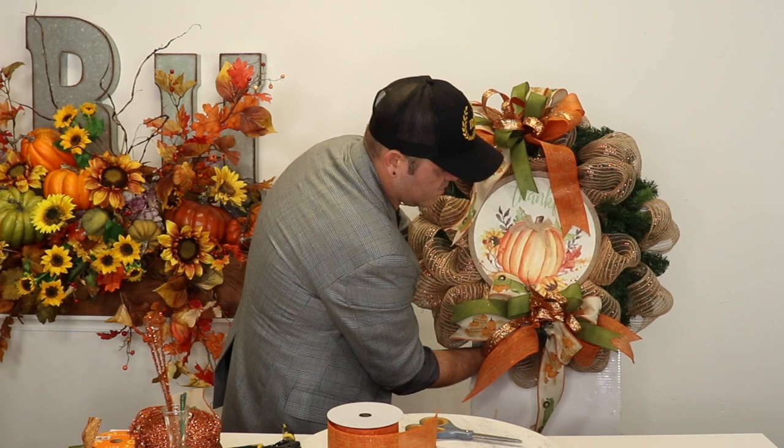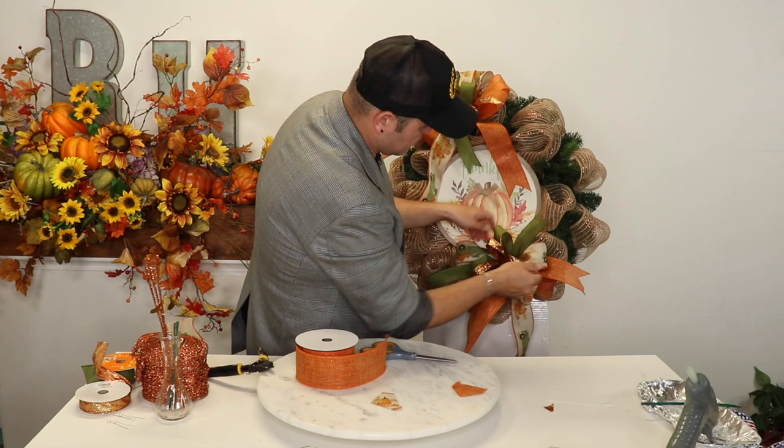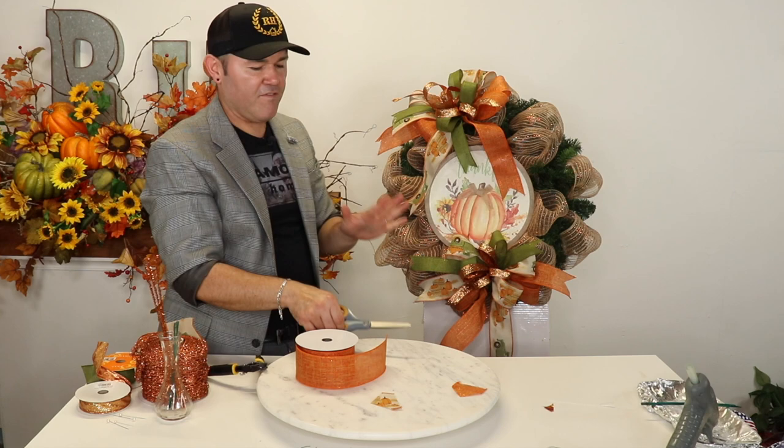Because both the pipe cleaner and the bristle have metal, they really tie in together and the bow isn't going anywhere. Now I'm going to fluff this bow — I can put some tails up and some tails down, then fluff all the bows so they look really pretty. I'm going to cut some of these just a little bit shorter, give it a final fluff, and I'll be right back with step number five — stay tuned!